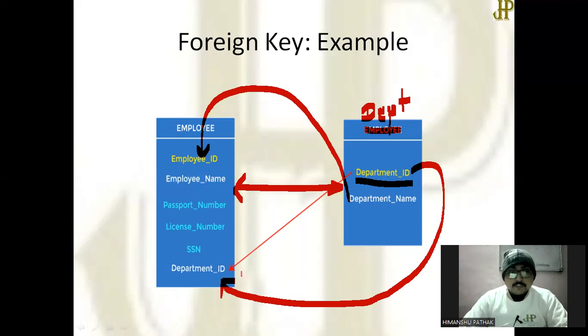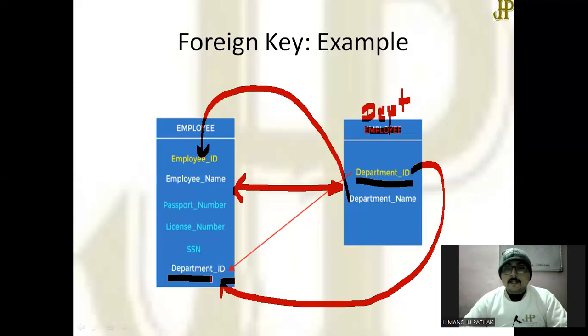So there is a relation between these two tables, employee and department, with the help of one column that is known as department ID. So here in the employee table, department ID becomes the foreign key. I hope you understand why foreign key is needed.